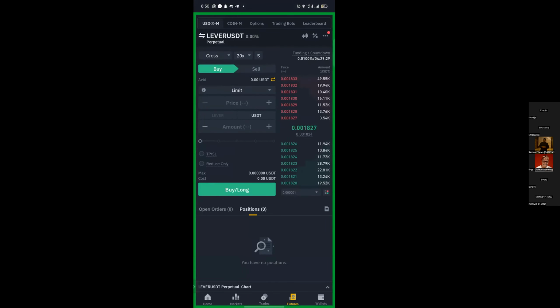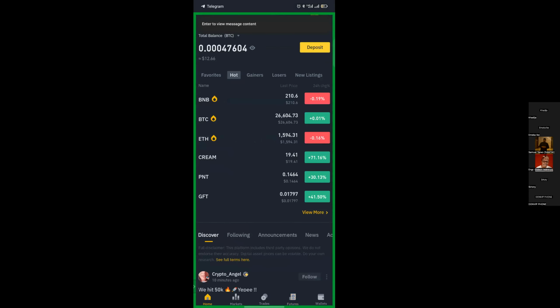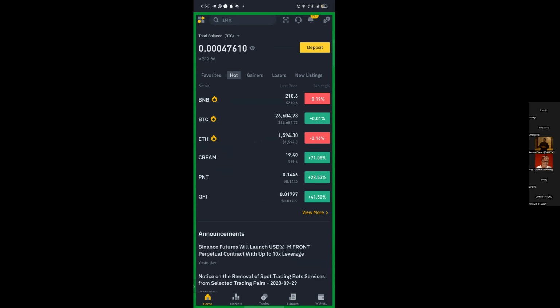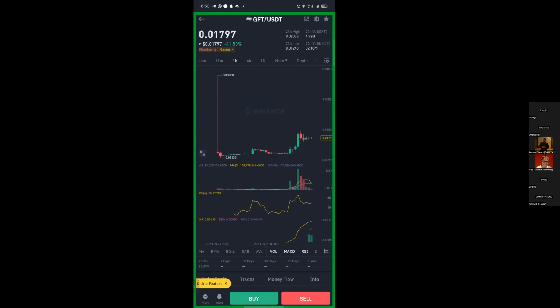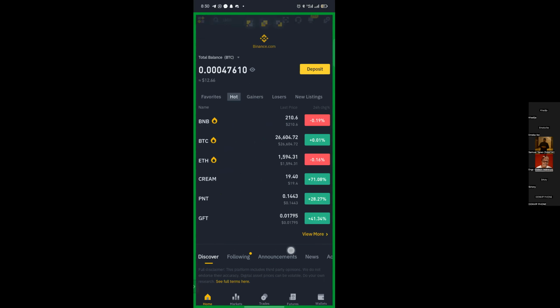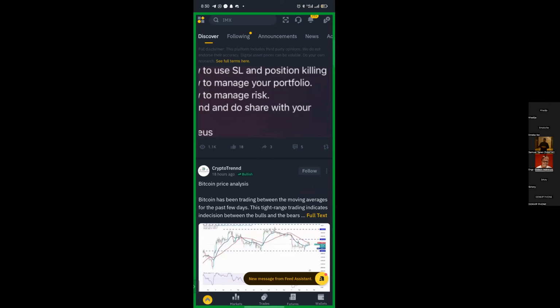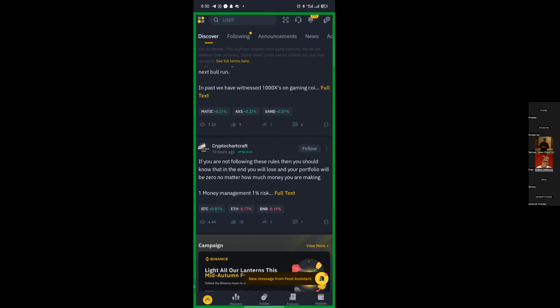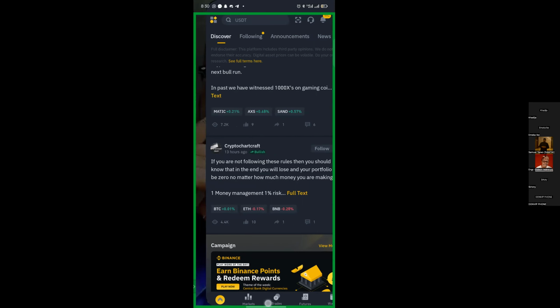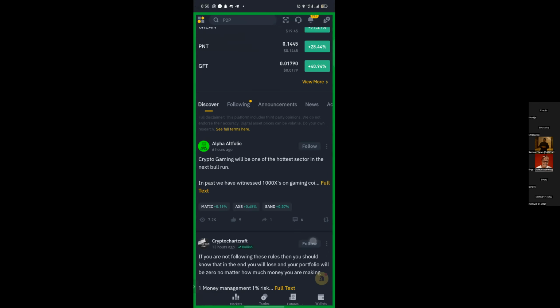Okay, now here's my futures wallet. Go back to the beginning so that they know how to enter futures. Yeah, this is Binance Home. This is our normal Binance Home, so we have menus here. We have the home, the market, the trade, the futures, and the wallet. So I'm actually going to the wallet this time around.